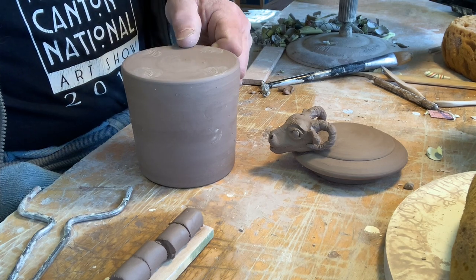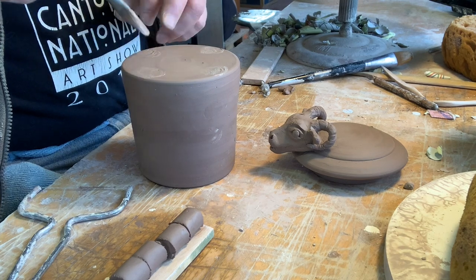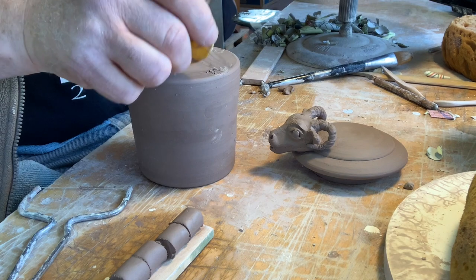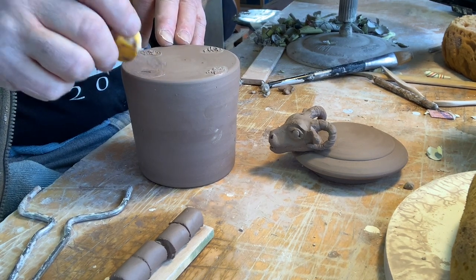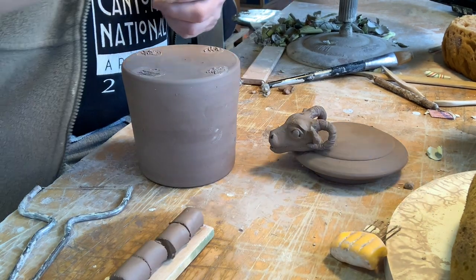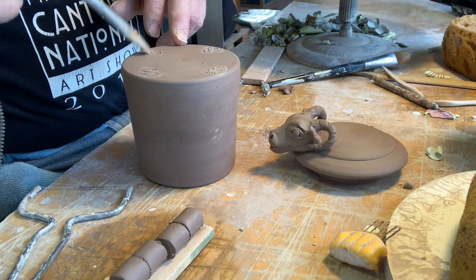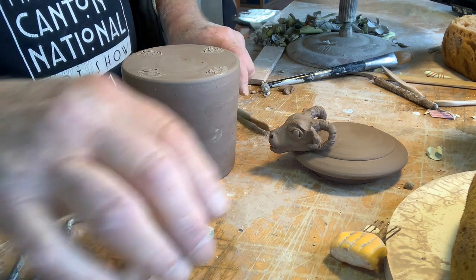The bottom of these is still pretty soft, remember, so I don't have to do any scoring and scratching, but if you're ever in doubt, it takes no time to just scratch it up a little bit, and it's better to be cautious and make sure that it's going to be stuck. But if your clay is really easy to smudge, as long as the pieces are a little bit damp, you should be fine.